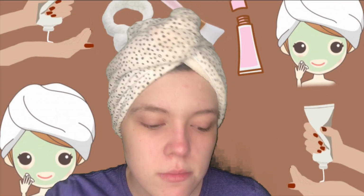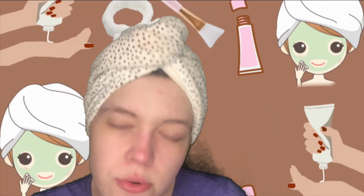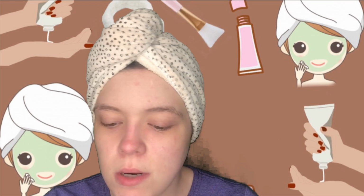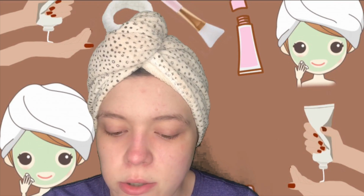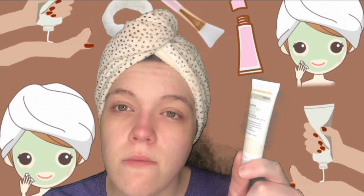So the next items are skincare items, so let's talk about those. These three are skincare items that are new to my collection. The first one is the Dr. Scrubs. It's by Goldfallon ND. I really do love this.